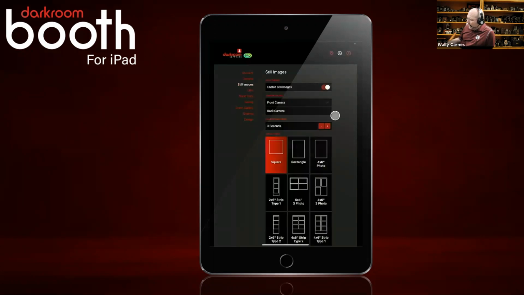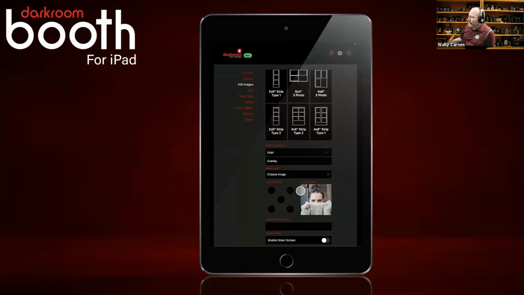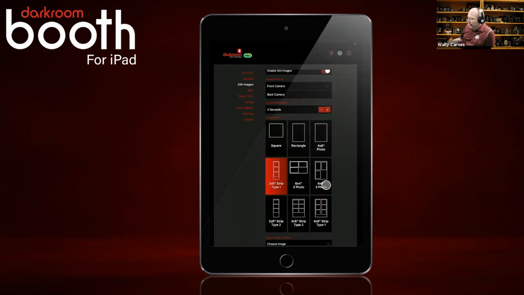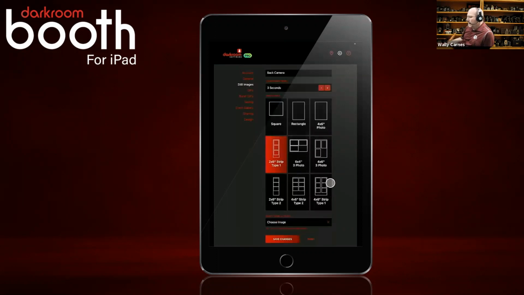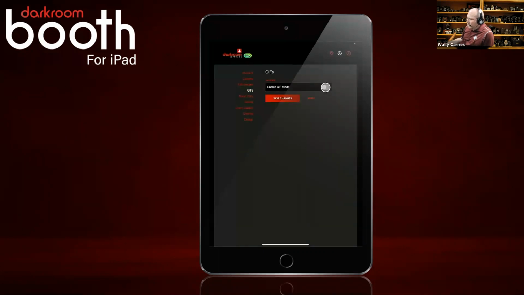Now, these settings coming up, like this one right here, are identical to what the settings look like in each one of the regular session setups, the event setups. But this is the default. So if you know that every time you set up a new event, you want to start with a 2x6 photo strip, then you can set that up here, along with all your defaults, so that when you start a new event, it starts with those things. That way you don't have to recreate the wheel every time. You can set up whatever you like to have for your default. And the same thing applies here for GIF. You can set up GIFs and set up their defaults. I'll go more into each individual setting in just a few minutes when we get to the individual events.